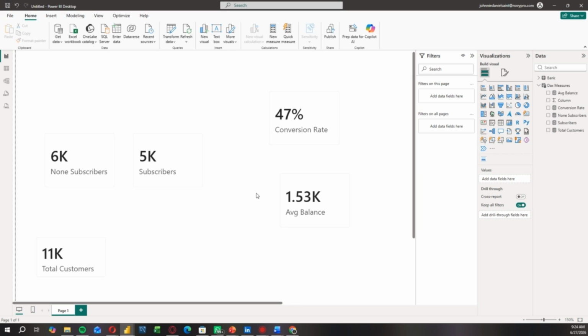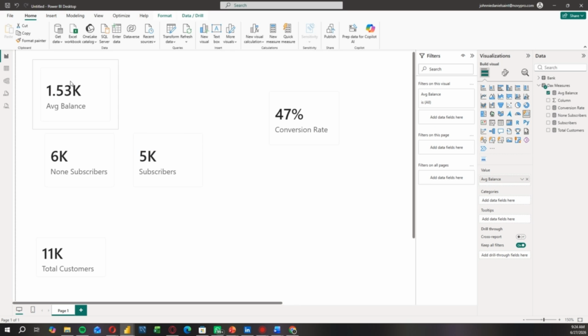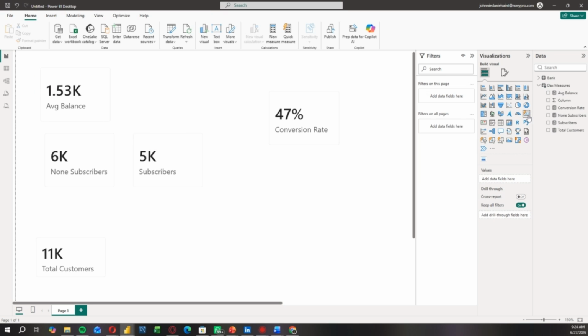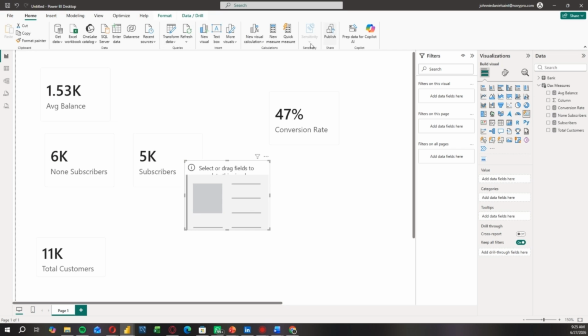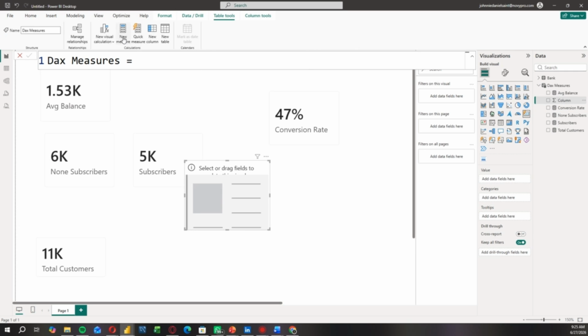So adding average balance, for me, I think we should bring out, I know it's not there, total balance, right? If we get total balance also, inclusion.